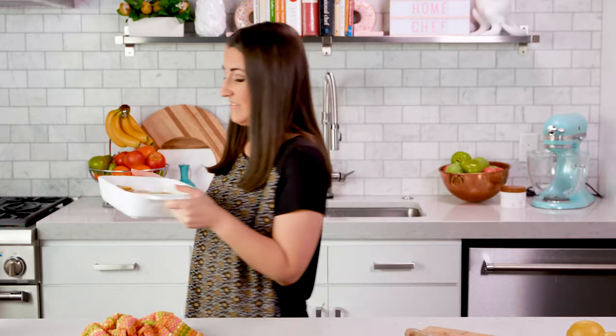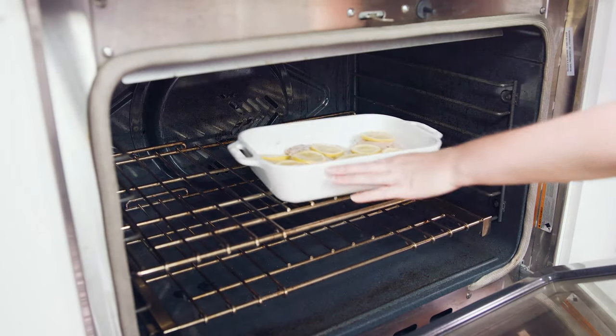Then we're gonna bake these in the 450 degree oven for about 18 to 20 minutes. That high roasting level heat will actually produce a much more juicy chicken breast. So make sure you get that oven temperature all the way up to 450 degrees.